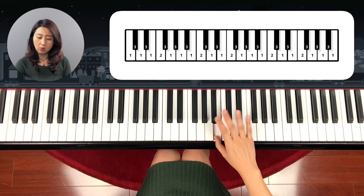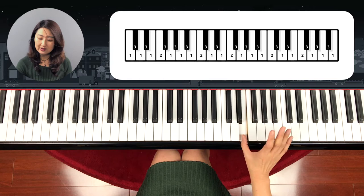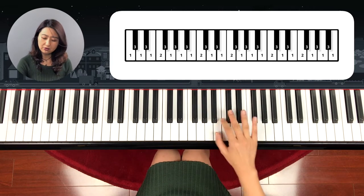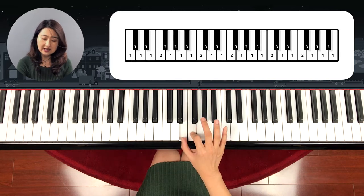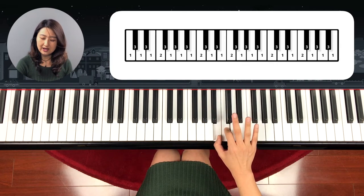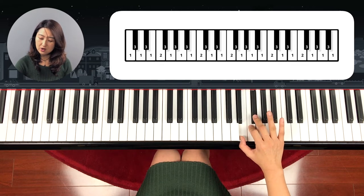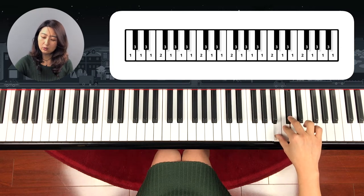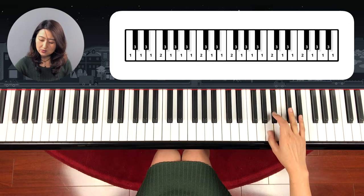3-2-1-3-1-3, 1-2-3-1-3. One definitely, and then 1-2-3. So between a white key and a white key it's 1-2-3. Whenever you see E, F, which doesn't have any black key between, then 1-2-3. Where is it more? B, C. Yes, that one is 1-2-3. And E, F, F sharp is 1-2-3. And going B, C. All these are 1-2-3, except the last of the black and white keys, which is 1-3.